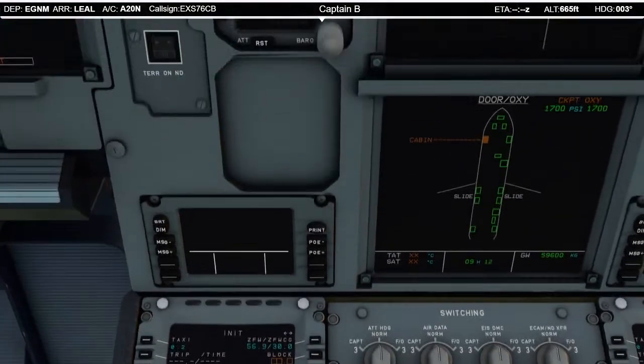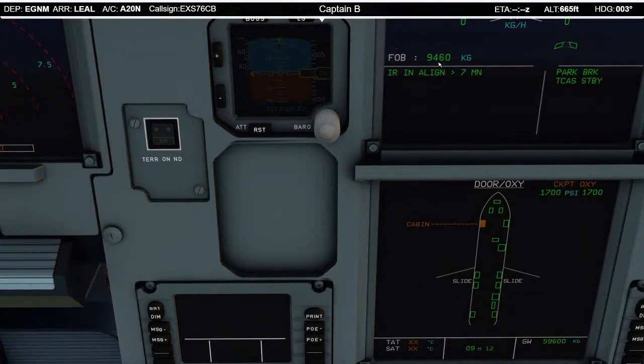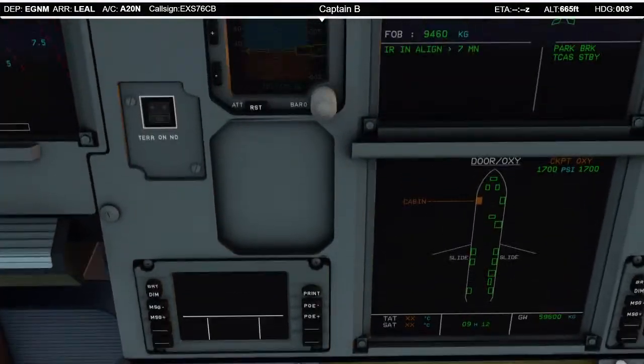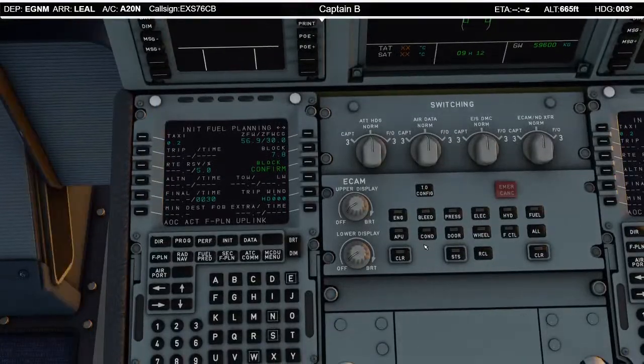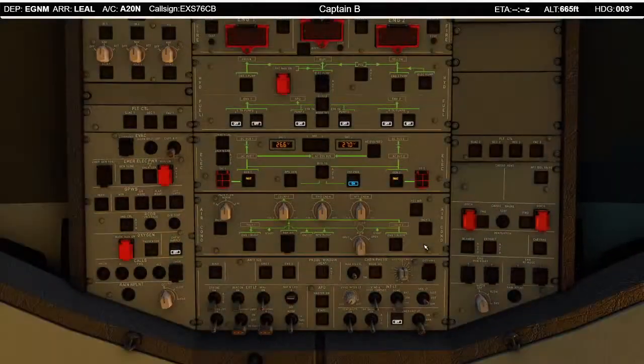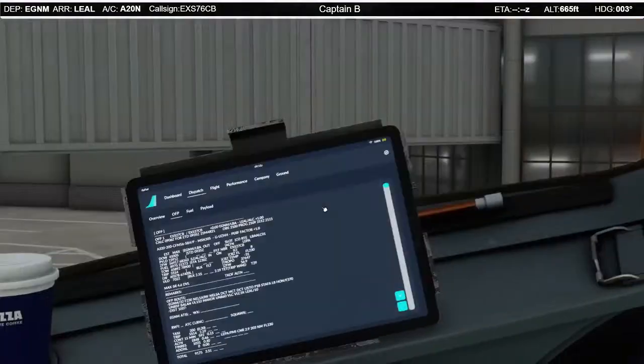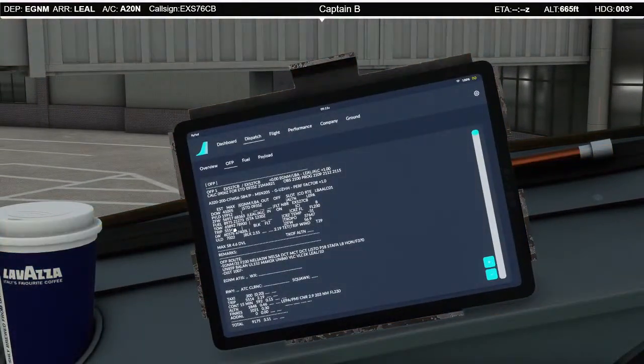Now our block fuel, what fuel have we got on board at the moment is 9.4. I think we can press the fuel planning now just to get the block fuel. We can, yes, 7.8. So I want to check whether that is accurate, of course. Let's give the crew some oxygen. That's a good idea. Let's just check on the fuel that we need.